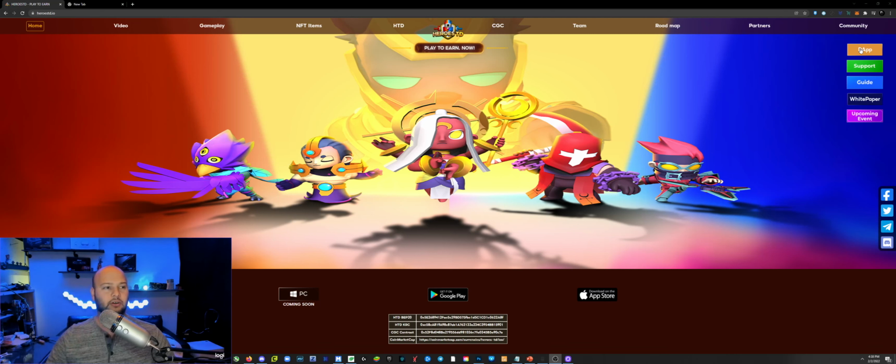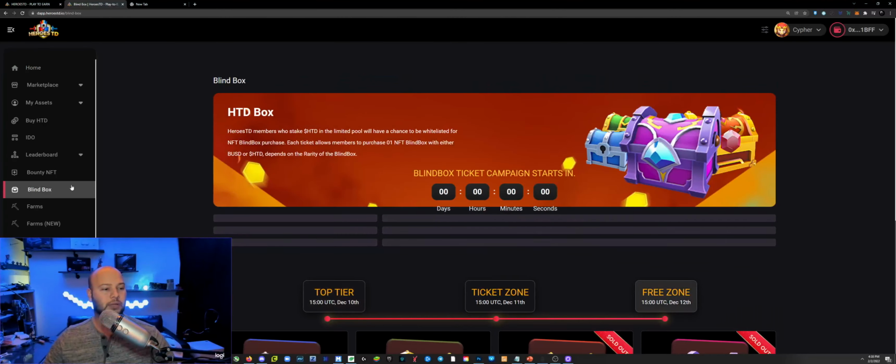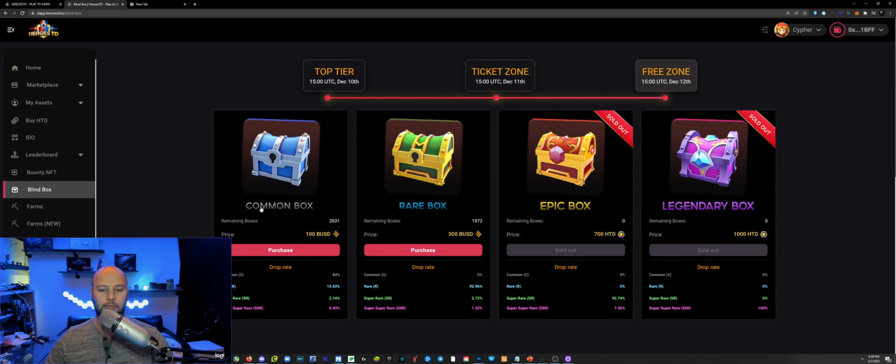So to get started, we're going to go to heroestd.io, and we'll need to click the orange DApp button to open up the actual application. Now, if we go down to Blind Box, we can see that we are able to purchase common and rare boxes, and there's corresponding rarities to these. So the common box has a 13.43% chance to get a rare, 2.1 for super rare, and a 0.43 for a super rare. While the rare box has a 92% chance to get a rare, 5.72 for a super rare, or 1.32 for a rare.